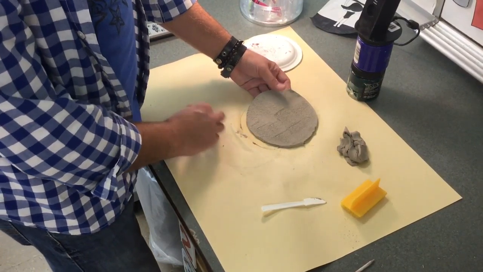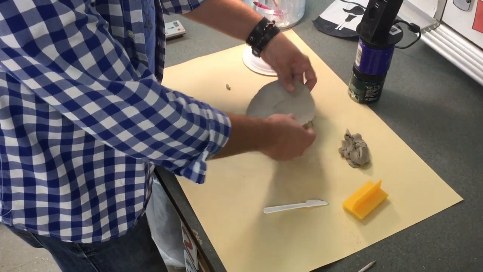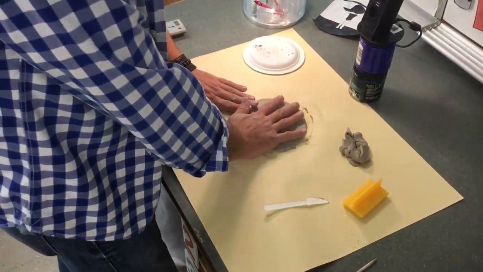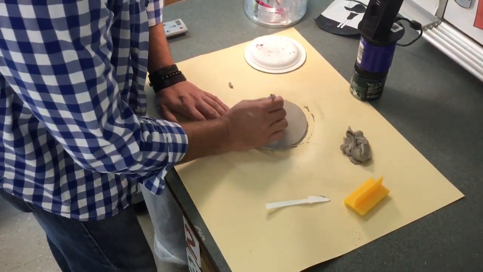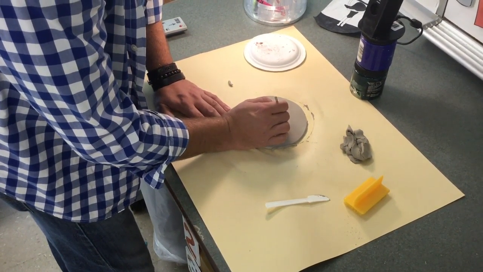So now I've got this perfect clay circle to be my moon. But before you go put it over on the shelf, we need to know whose is whose. So I'm going to gently flip it over just like we did with our clay owls, and I'm going to put my name in the back.